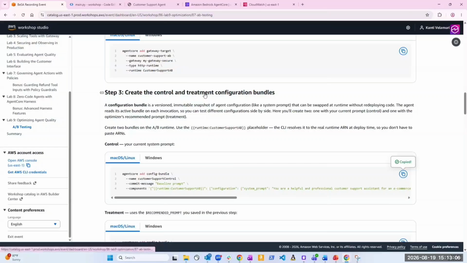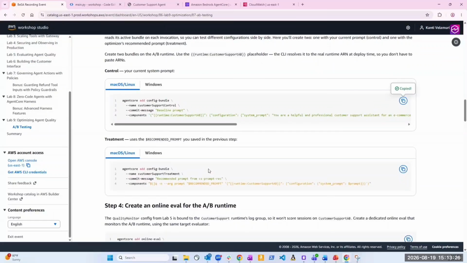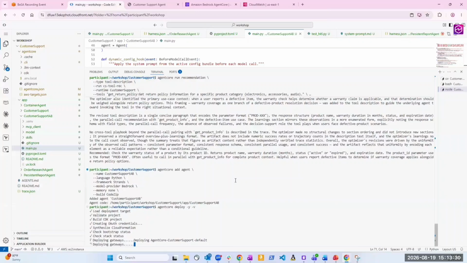Next, we are going to create something called a configuration bundle. The configuration bundle is a versioned immutable snapshot of the agent configuration. So the current configuration, the control, remember control is our current prompt. Treatment is the recommended prompt. We are going to create the config bundle for both of them. That way we can apply that configuration, meaning the prompts, while we are testing everything.